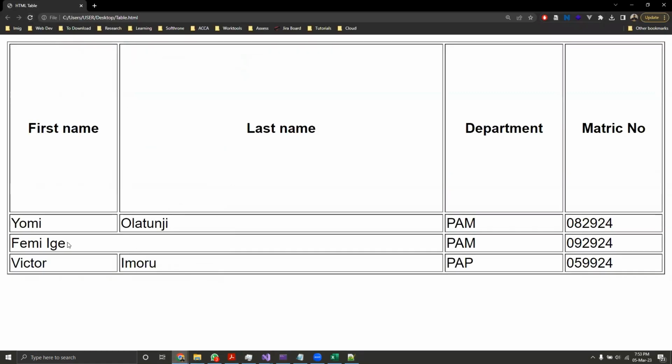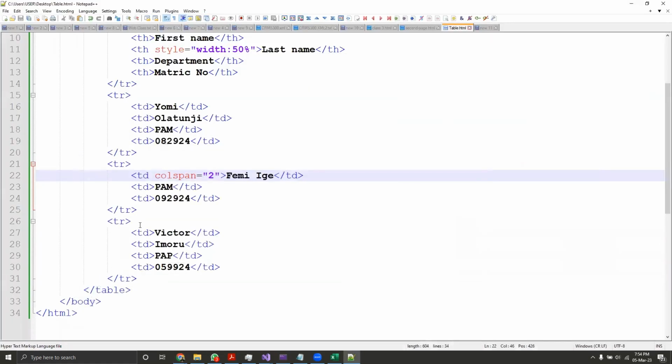So if you notice now, instead of it being two different cells, I actually joined these particular two cells together. And now it is taking two cells together, but the others follow. And if you also look at the page, instead of having 4, now I have 3. So what this colspan does is, this particular column I'm defining here, how many spaces do I want it to take? Is it just one column? By default, it's always one. It stays just one.